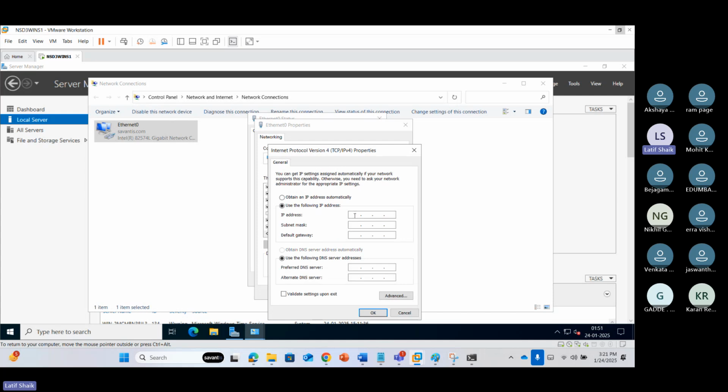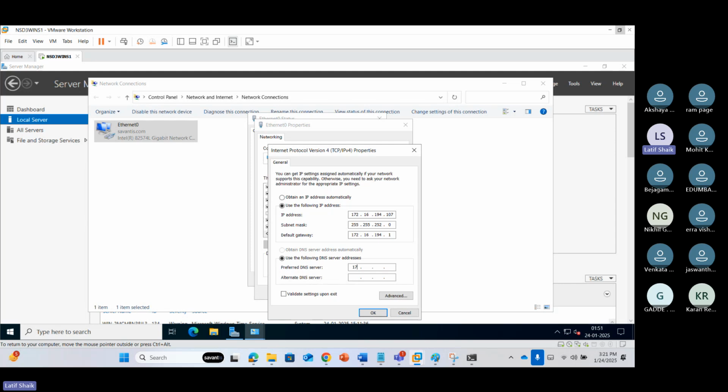So I'm giving the same as that, 172.16.194.107. And the subnet mask is showing by default 255.255.0.0, but in this network a different subnet mask is used. The gateway is 172.16.194.1.